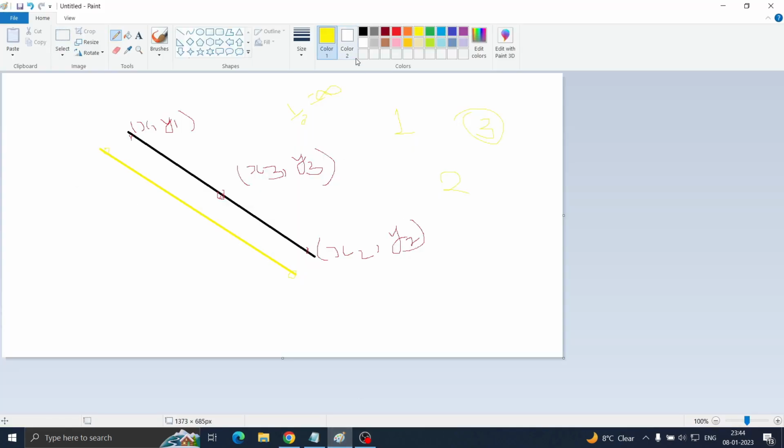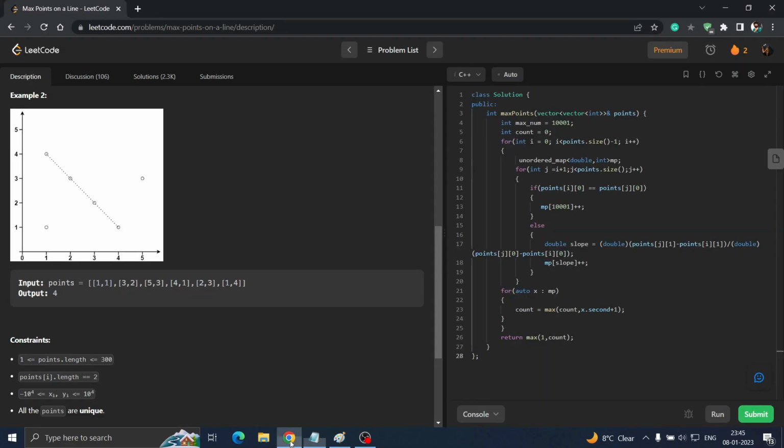So what we are doing here is we are storing in a map, slope and count, we are storing it. And as the formula is a division, the slope can also be a double. Okay, it can also be in decimals, so we are using the double data type. So now we are iterating from the first loop till the last, and the second point is coming out to be i plus 1. Yes or no? And we are iterating that.